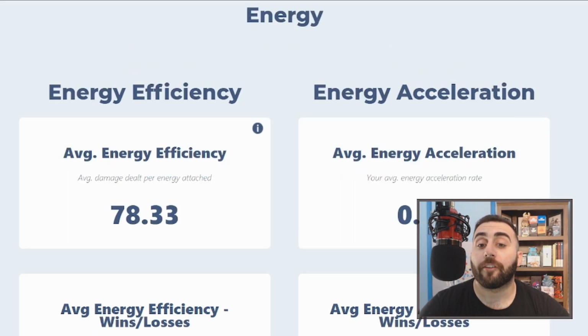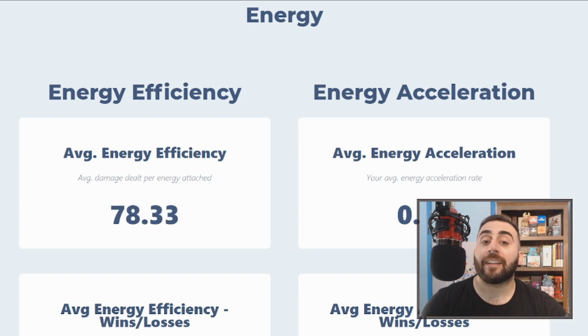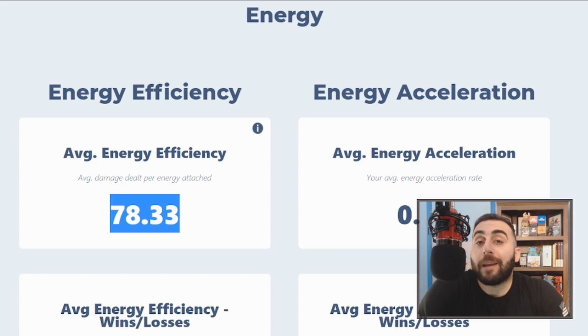So we can look at energy efficiency, the average damage dealt per energy attached, and that is about 78. Other decks might have a higher damage per energy attached depending on energy requirements and also how much damage the attack is doing. So for example, an attack that costs 3 energy and also does 300 damage, you're going to see the average energy efficiency would be about 100. It's going to be the number of damage you're doing divided by the energy that you're attaching. So higher numbers may or may not be better. It's really dependent on your deck.